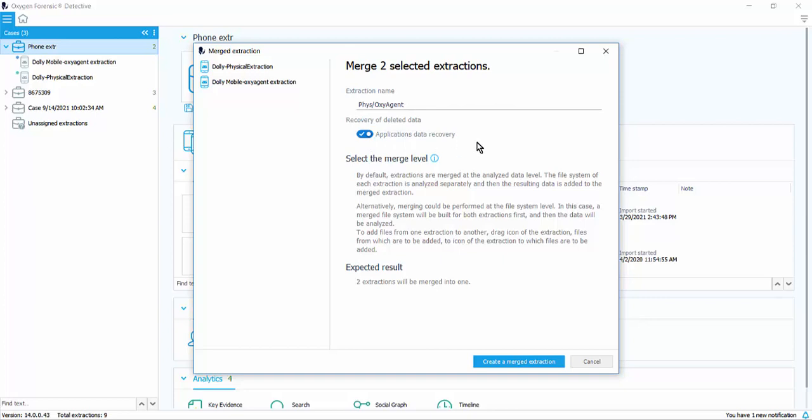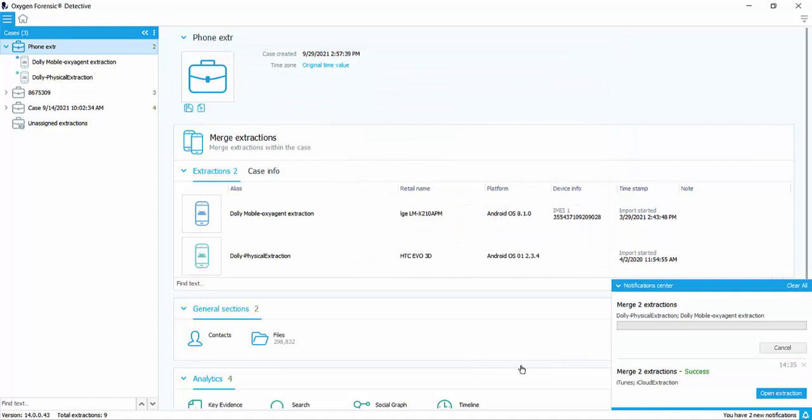And remember, if we didn't carve for that data when we originally pulled that extraction in, that original image of the device, we can do it right here. All right. And we are going to create the merged extraction. And in your notification center, you'll be able to see once this is finished.